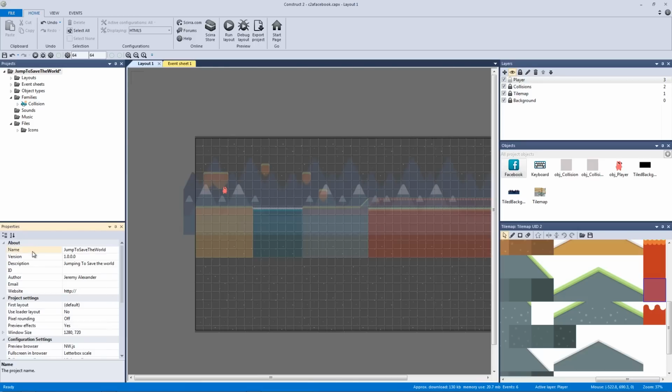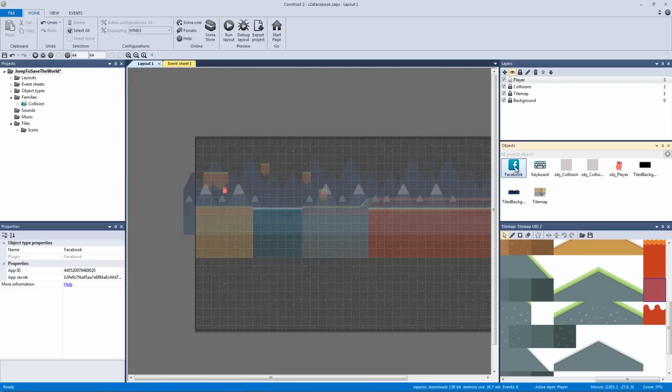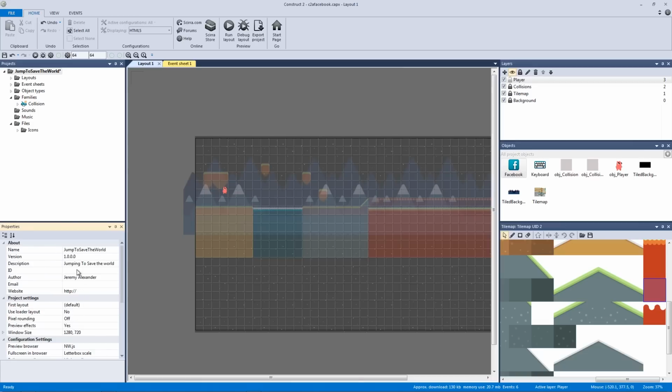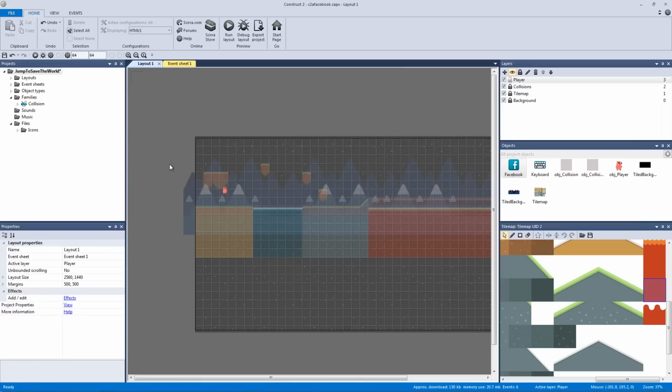I've already started to fill these things out, but the two things that you must have at the minimum are a description of your app. You should have a name, the description of your app, and the ID. Now, usually I do an ID which is a reverse domain name. It would be .com, but it would be like my website, jerementor.com or something like that. But what we need to do for a Facebook ID, since we already have our ID from here, is we need to take this ID and put it where this is. Now this is only for Facebook, and this is just so it recognizes the ID, but there we go. We are good to go.